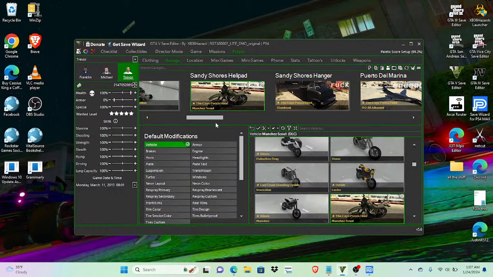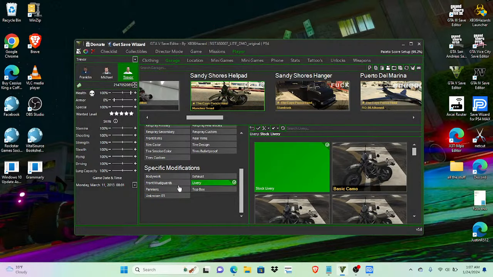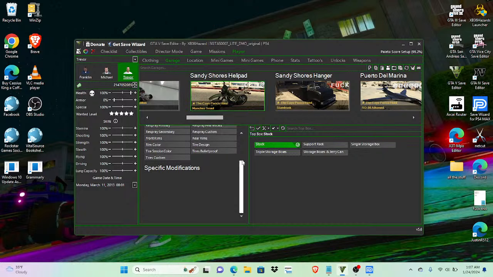I have a regular garage slot that's got a pre-modded Manchester Scout. And there's certain upgrades that are already tied to this bike. Certain features that are going to be on it. And check the advanced modifications to see some of the numbers are selected. Body style, armor, brakes, engine, whatever components are on it. They hold certain values. Those values will stay tied to that slot.